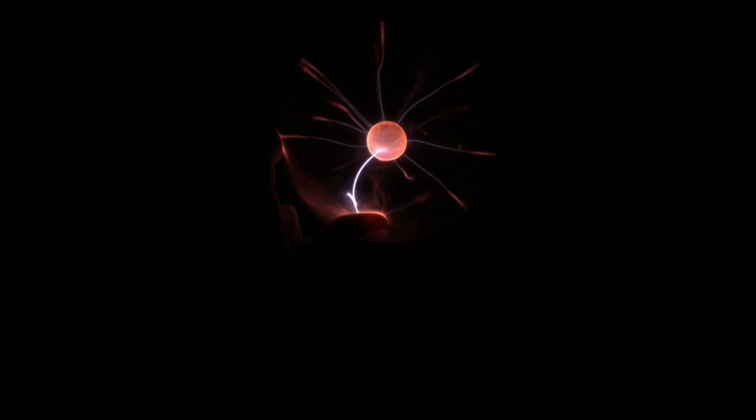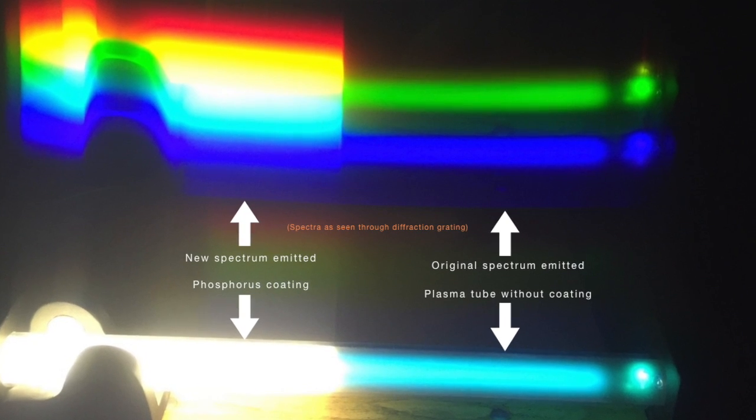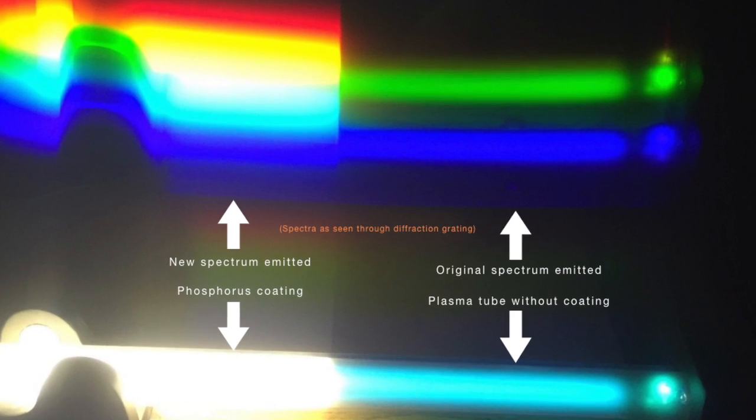In fact, plasma has influenced our science and technology in more ways than you can imagine. Neon signs and fluorescent bulbs both use plasma to generate light. In the case of fluorescent lights, you can see how the phosphorus coating on the left allows plasma to produce white light by absorbing its UV light and re-emitting it at various visible wavelengths.